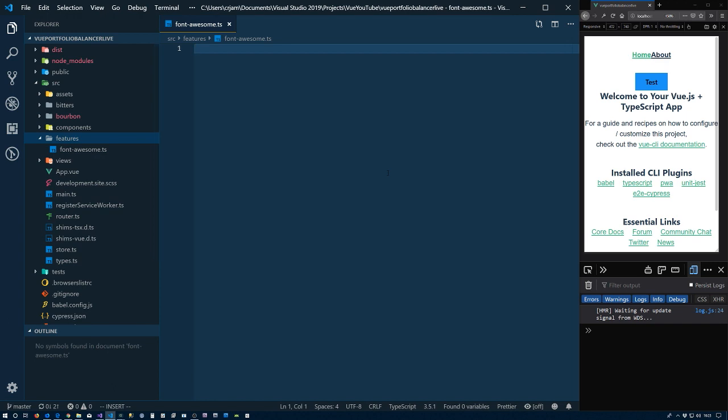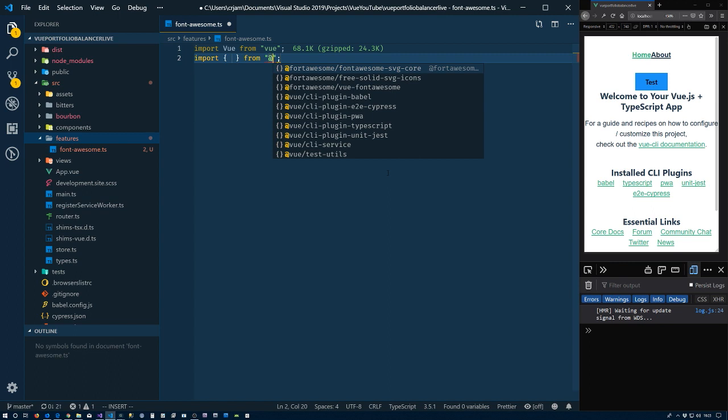I'll just call it font-awesome.ts. We have to import a few things to make everything work. First off, we will bring in Vue itself, and then we need a couple of things. You can see the version numbers of the packages in the article.